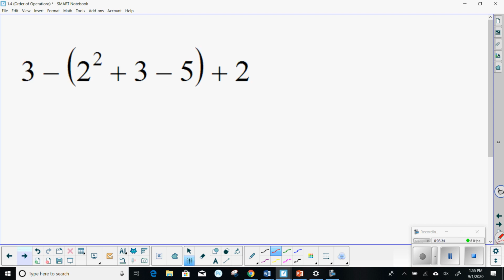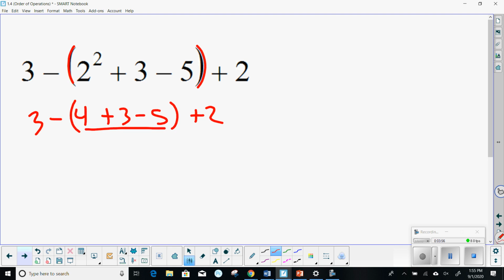I'm going to skip past that one. Let's do this one right here. I have (3 minus 2) squared plus (3 minus 5 plus 2)... again, I start with the parentheses, so I'm going to do the inside. Inside of there, I have a power, I have addition and subtraction. So I'm going to start just by doing the power. 2 squared is 4. I've got to finish simplifying that before I do anything else. I'm going to do it all in one step. We go left to right. So 4 plus 3 is 7. 7 minus 5 is 2. I've got 3 minus 2 is 1. 1 plus 2. Oops. So 3 minus 2 is 1. 1 plus 2 is 3. That's what my answer is going to come out to.